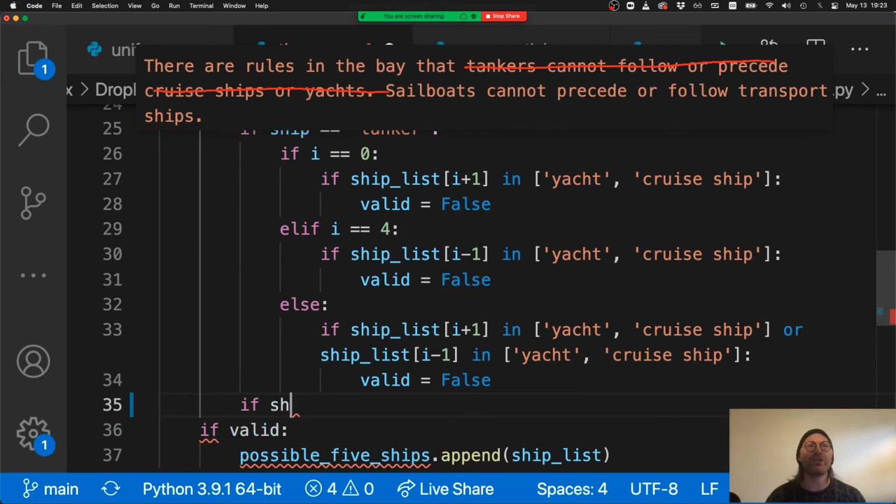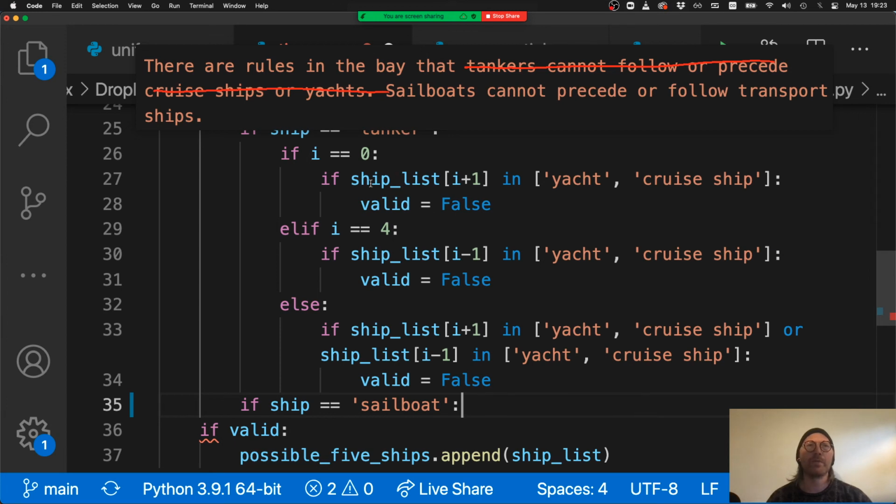So if ship is sailboat, then we're going to do something else. Okay. So in this case, this looks a lot like this, right? If i is 0, then we're going to look at the next ship.